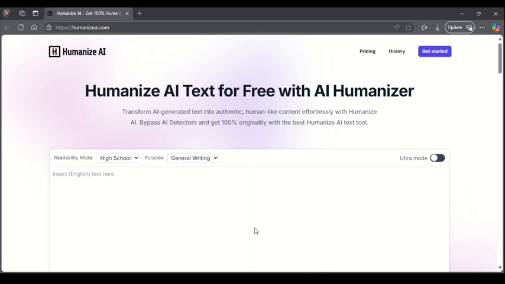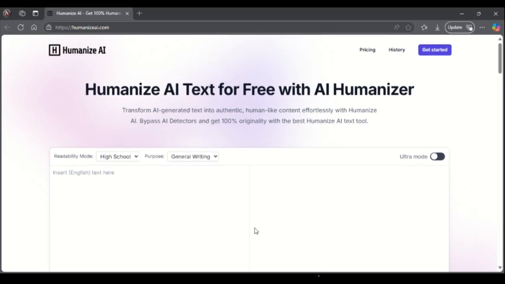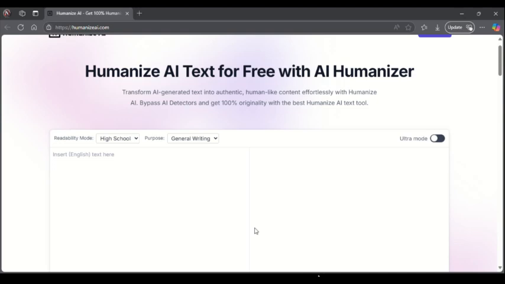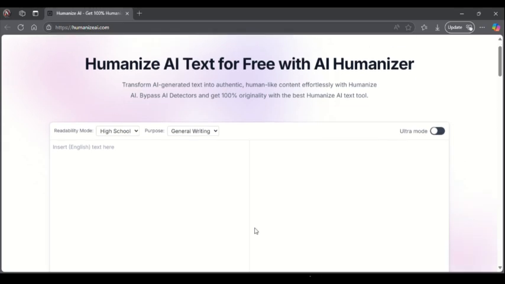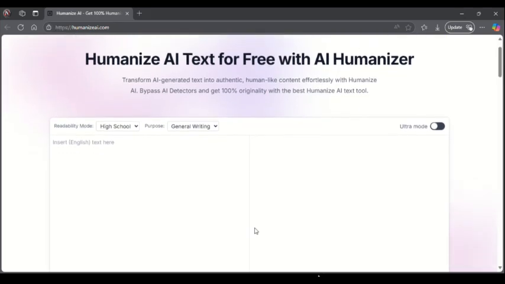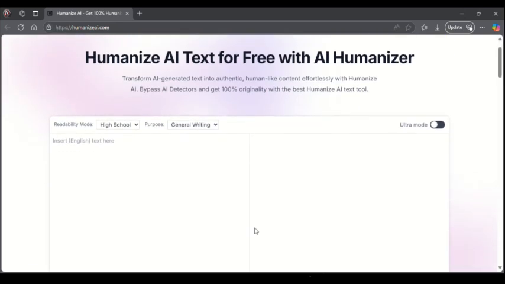So, one of the purposes is to make your AI generated text look natural. Many content creators use it to improve their content creation process, like a converter that changes AI into human text.